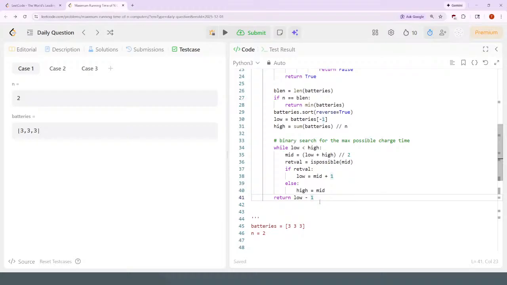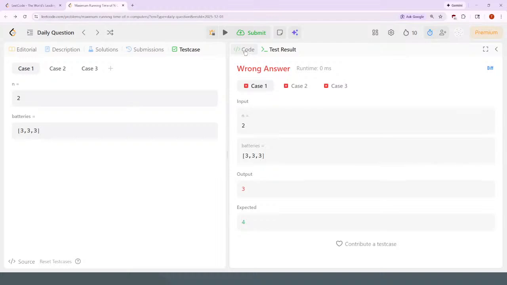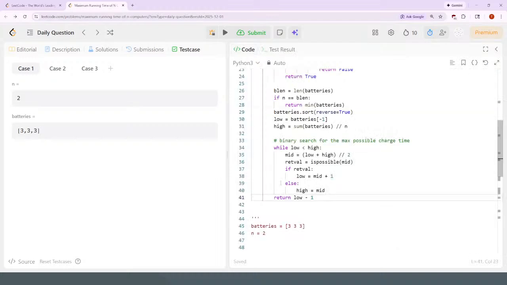So mid. If it's possible, then it bumps up to mid, or bumps up to mid plus 1.